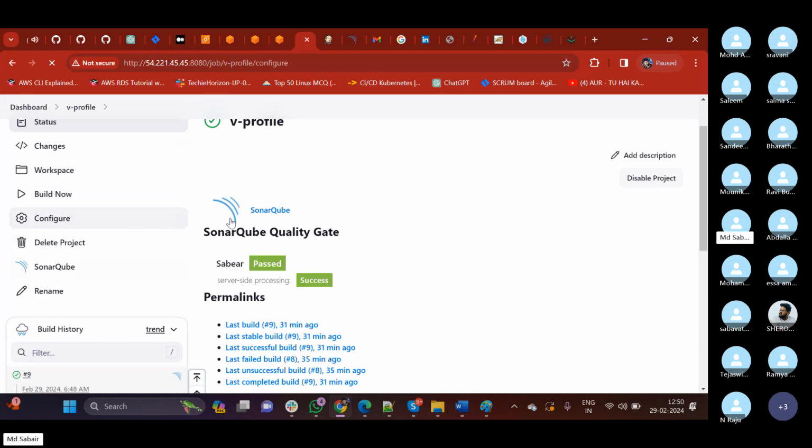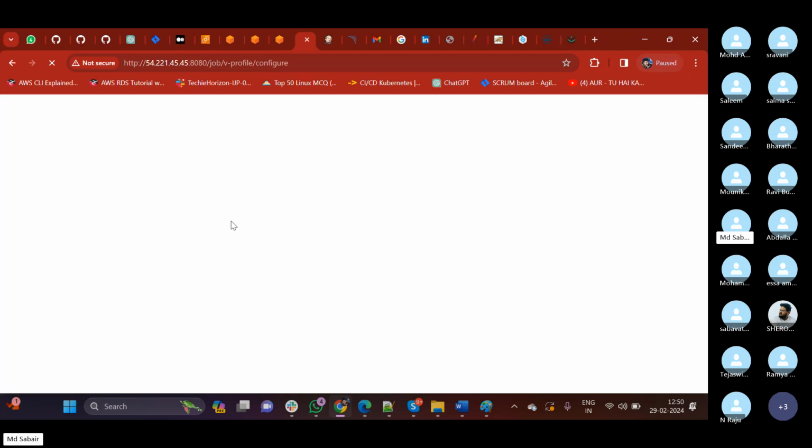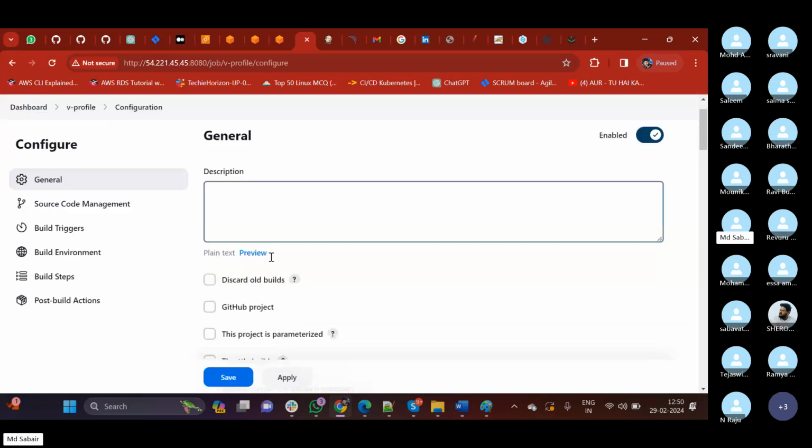Okay, let me make these changes as well. Profile configuration. Anyone's Jenkins is up and running? No? Launching. Yeah, check launch, try to launch.